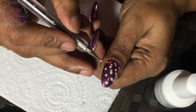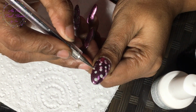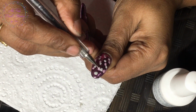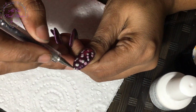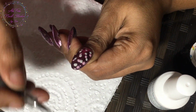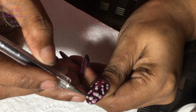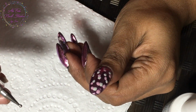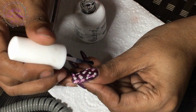It looks simply amazing. Super easy. Looks super nice. It's just random dots, you don't have to plan for it, just random dots. So this is the second layer. I'll cure it and I'll put another top coat on it. This is the second layer done.